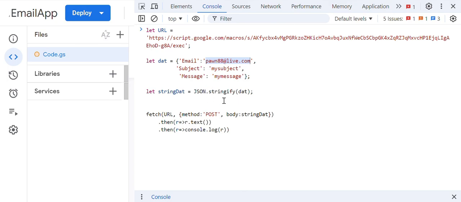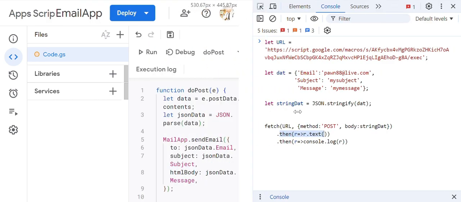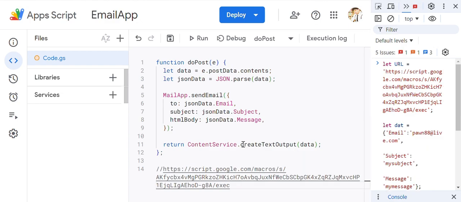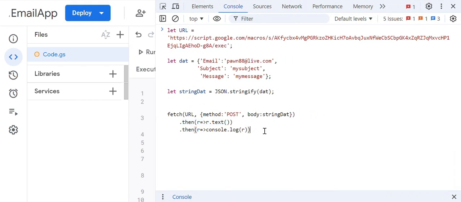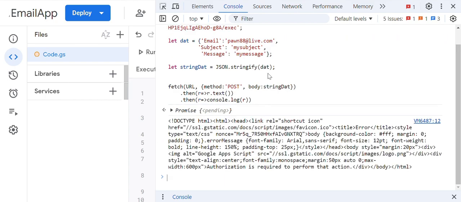Remember, when you're sending requests, get requests or post requests, it's always best to stringify it. So it makes the data easier to read, easier to digest. So you stringify it, you turn it into a string. And then here's your fetch request. The method will be post. And the body will be this here, stringDat. That's going to be the body. And this is just to get the reply back as text in console.log, because over here I am returning basically that just as a confirmation. And let us send this and see what happens.